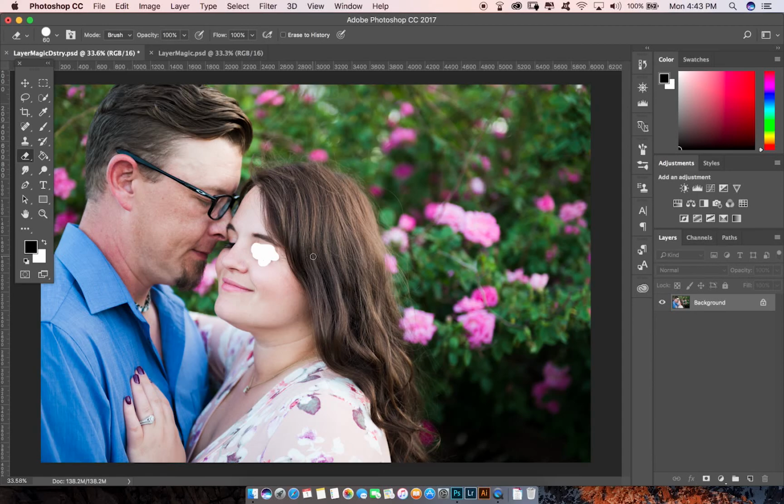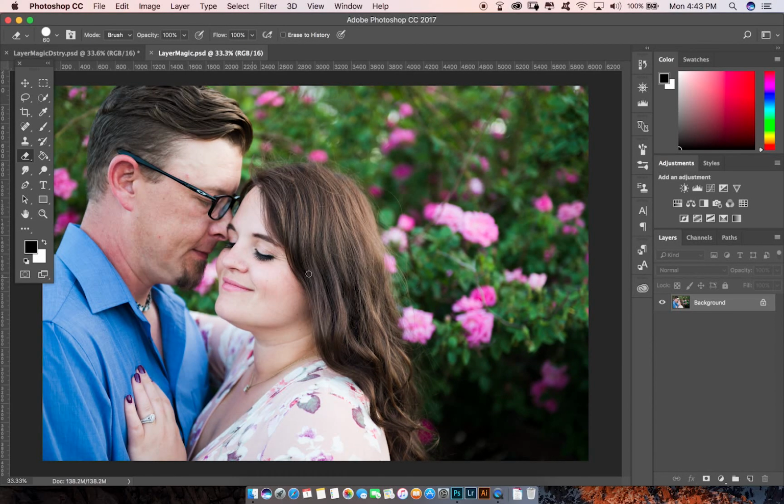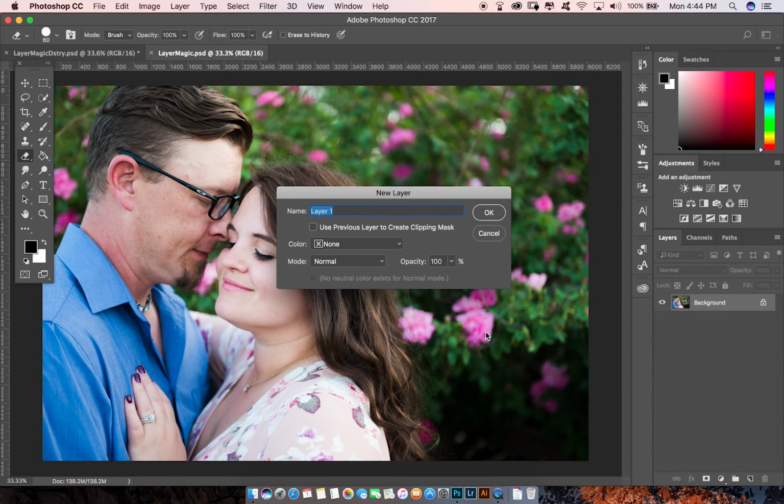All right, so we're gonna do this again, but this time I'm gonna show you how to do it using layers. So I've got this image open again right up here. Here it is. And the first thing I do when I go into Photoshop is I create a new layer. I can come down here and click this little icon in order to do that, or I can just hit Command-Shift-N, which brings up this new layer dialog box.